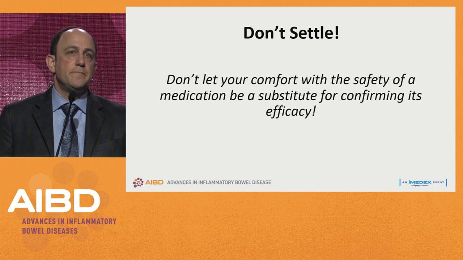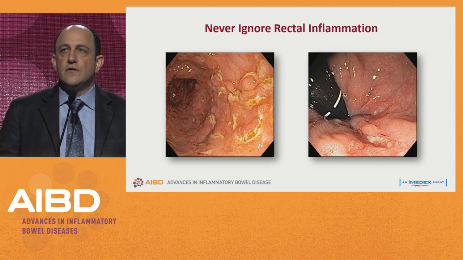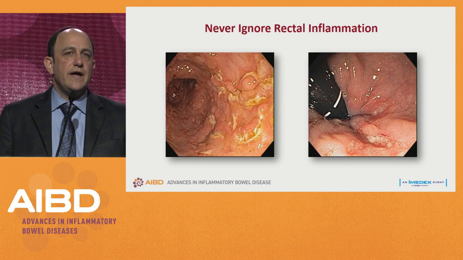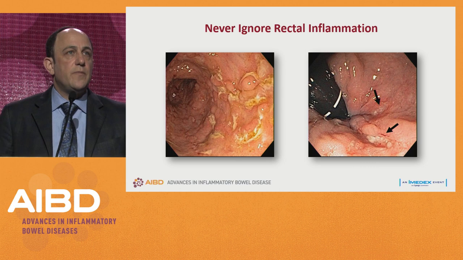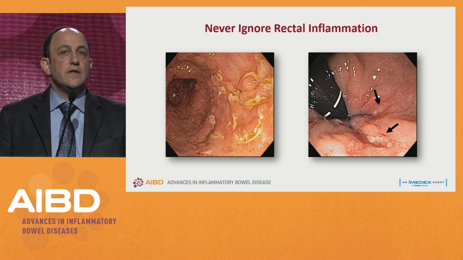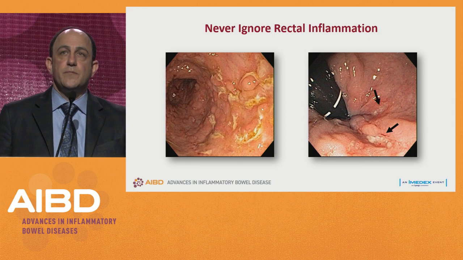This is also about undertreatment: never ignore rectal inflammation. Here's a colonoscopy where the retroflex view shows deep ulcers in the distal rectum — you know what's coming next if this isn't treated adequately. When you see deep ulcers in the rectum, you should be aggressively treating and evaluating closer to make sure you get this healed, because perianal Crohn's disease, once it happens, has the worst quality of life and is often an irreversible and challenging fibrostenotic complication.